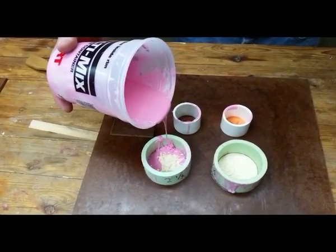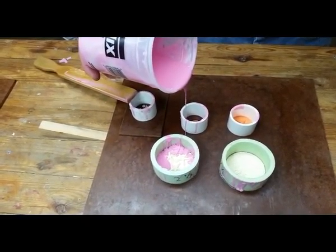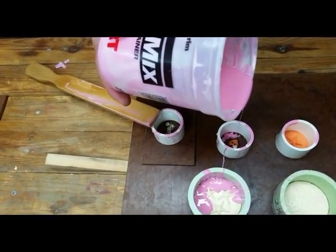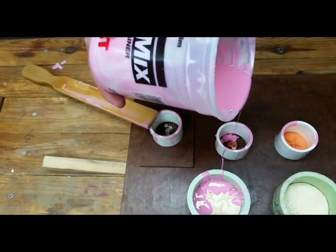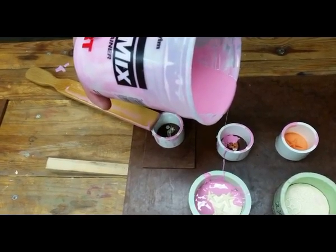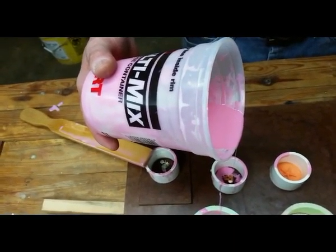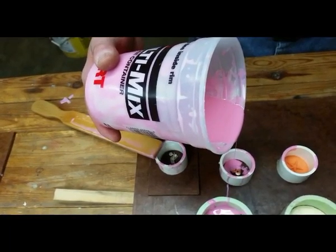Because I've got several here, I'll go from one to the other. This heart-shaped button right here has holes for the thread, so I want to make sure that the silicone flows into those holes very slowly. Otherwise it would just trap air there and the hole wouldn't develop in the mold itself. So you're not pouring it right over the holes. Right. I'm just pouring it close to it so that it can kind of fall over into it.